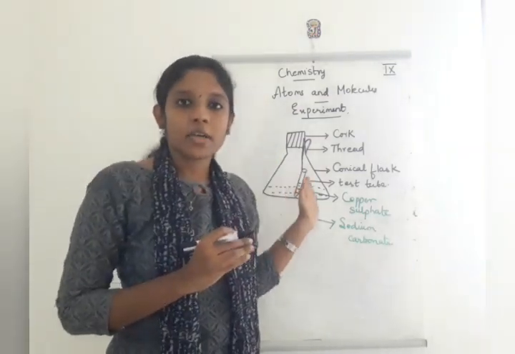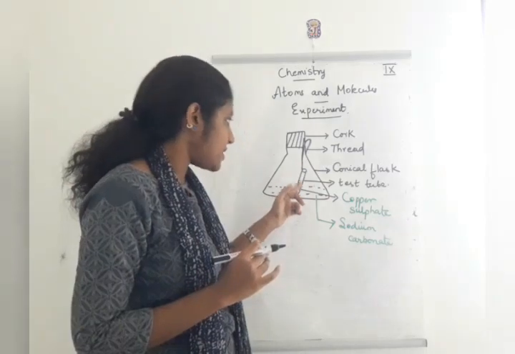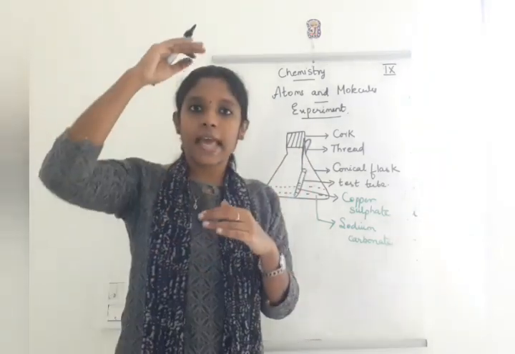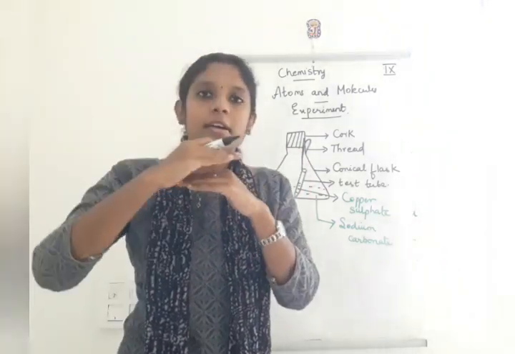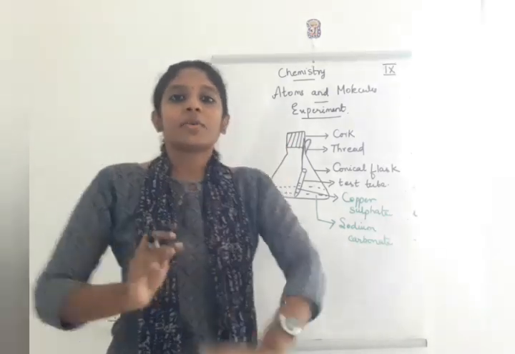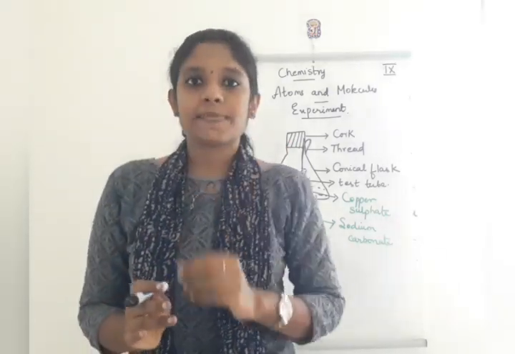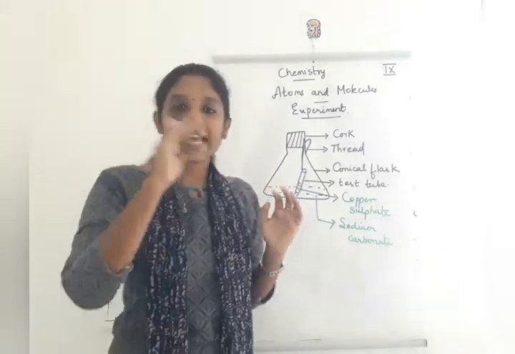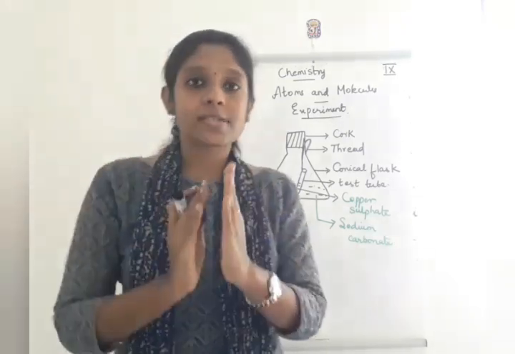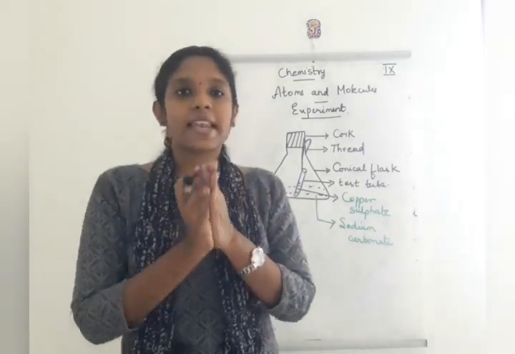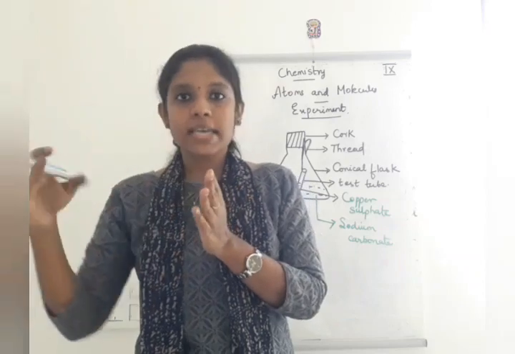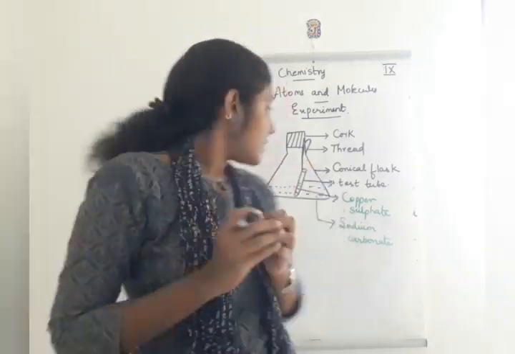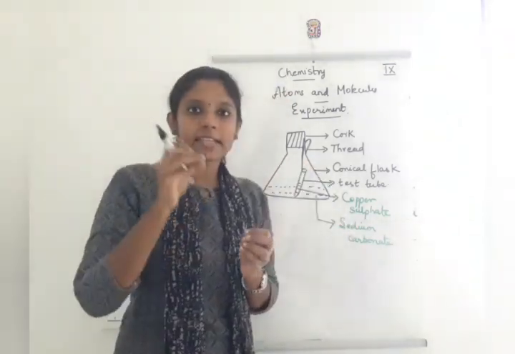So you are taking a conical flask and keeping a test tube, tying it with a thread, and placing a cork and tightening it. In your textbook the experiment is clearly explained, and there are two solutions, X and Y. For X you are given several options: copper sulfate, lead nitrate, barium chloride, and for Y similar 3 or 4 reactions are given there. You can add anything you want.